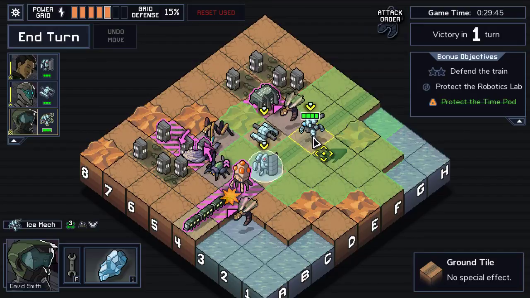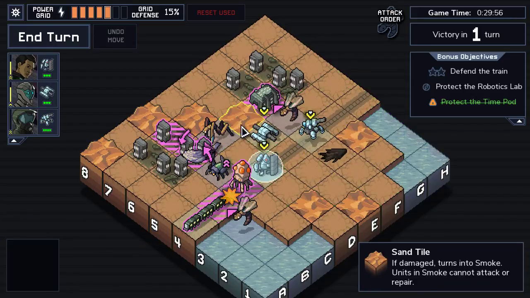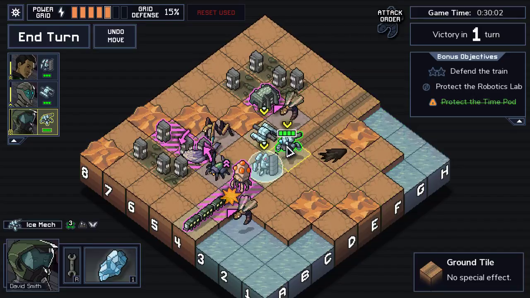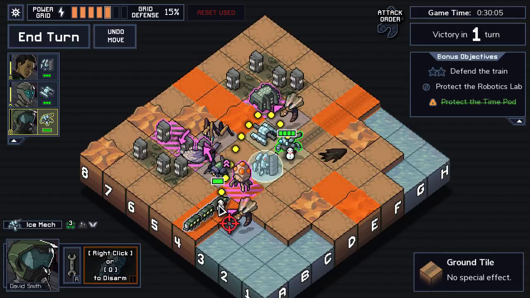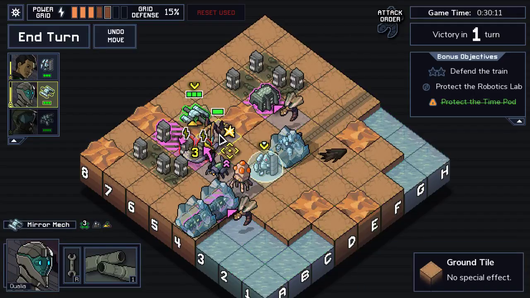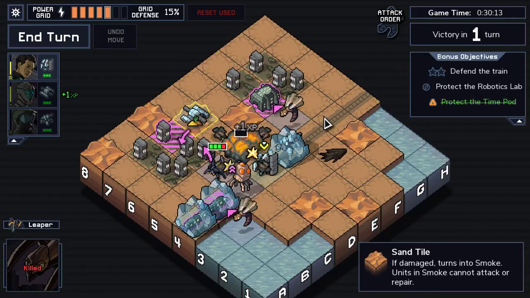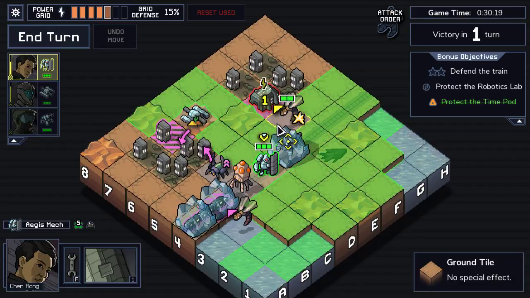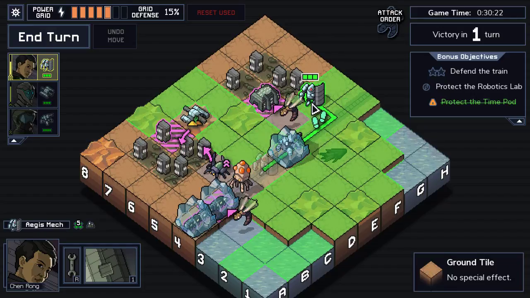You can't get around is the problem. Like, you have a maximum of 3. 1, 2, 3, done. You're stuck. I hate you. I am so stuck and it sucks. Look, in this case, we've got power grid to spare. I think we do this. Shoot like this. Unfortunately, that's not going to be enough because the dude here is going to kill our robotics lab.